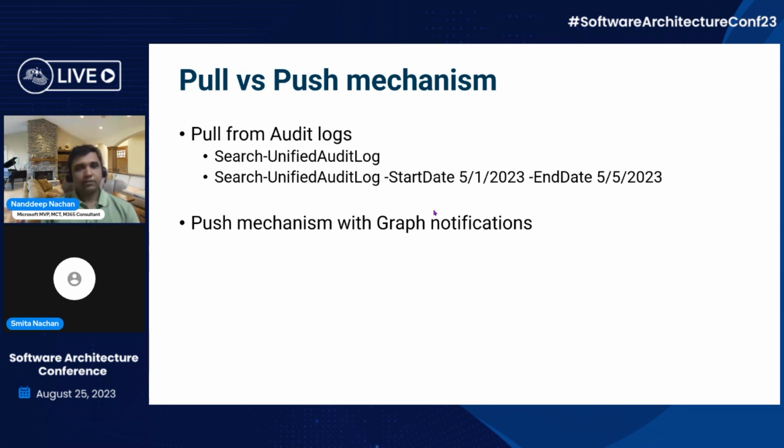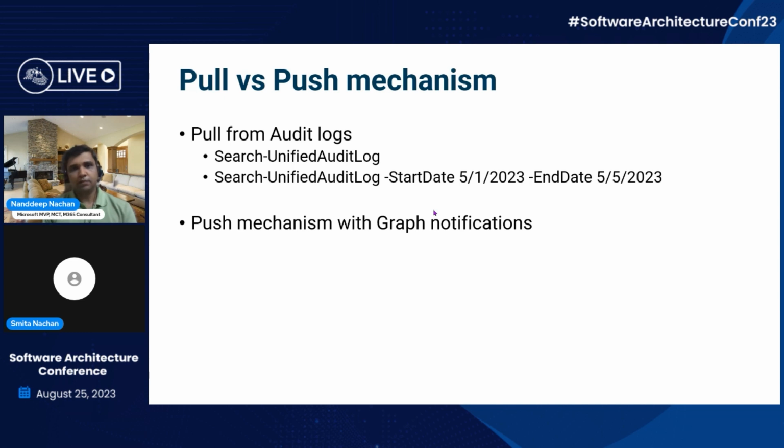The second mechanism in which we'll be able to achieve this is the push mechanism. Push mechanism is very simple, or at least very simple when we talk about it. We are going to get a notification whenever something is happening, right? So let's say I want to generate a mechanism where someone creates a team in Microsoft Teams, I want to get notified, or someone creates a channel inside a Microsoft Teams team, I want to get notified. That way it will run as a push mechanism.